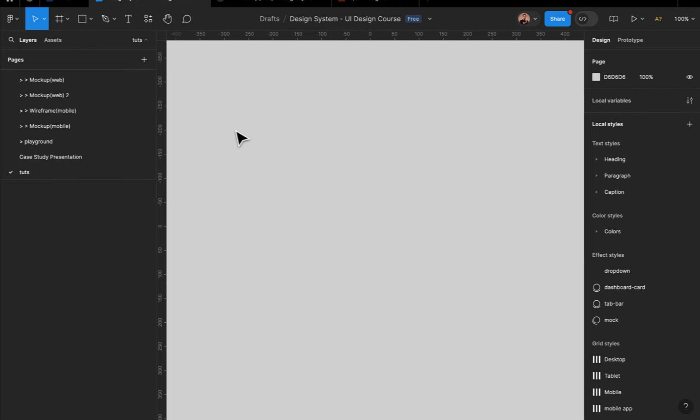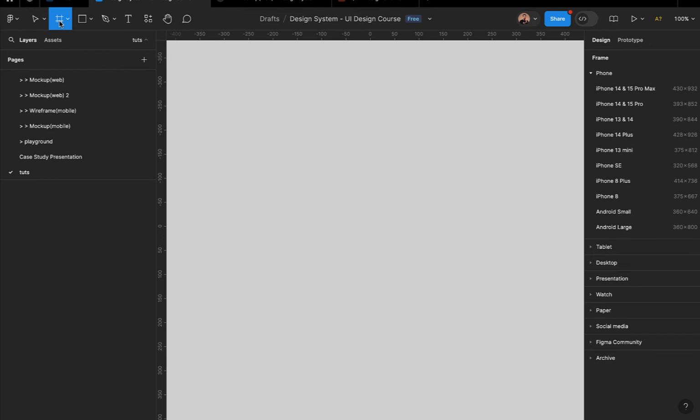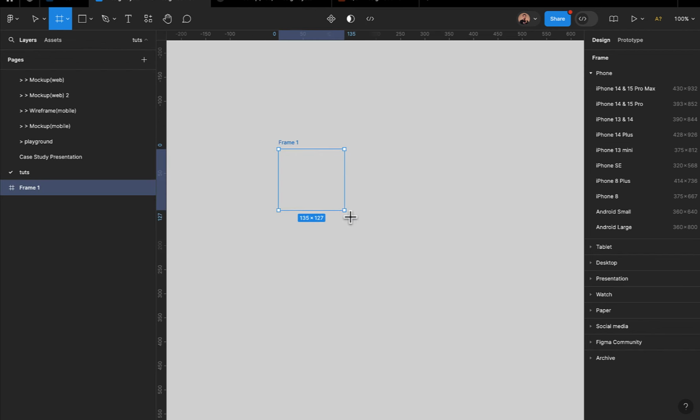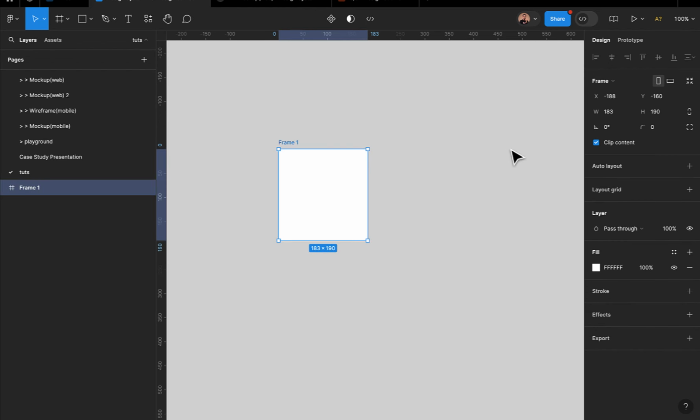So the first thing that we are going to do is to go to our Figma file. So right here, I've launched a new Figma file, right? So the next thing, I'm going to click on the frame tool here. I will draw a simple frame like this. So I will give the width of the frame 280. So I want it to be like square. So 280 by 280. So this will be our image. So let me just name it IMG frame.